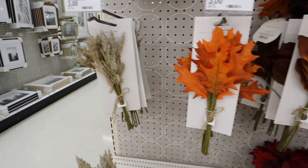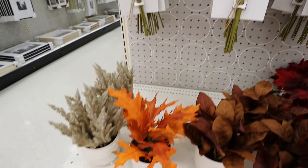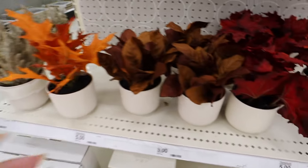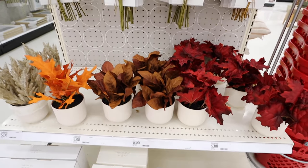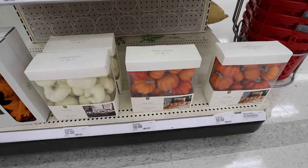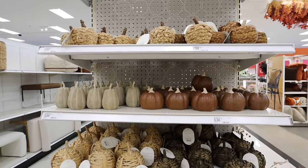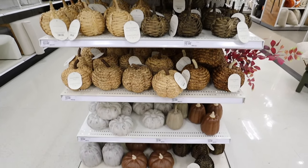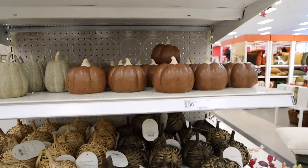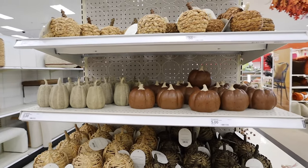They also have faux stem bundles — mini stems for $3 each, and you get a pretty good amount for only $3. Then they have artificial mini plants for $5 each, a faux garland, and vase fillers. There's a white pumpkin where you get 12 pieces, or the orange pumpkin version — 12 pieces for $10. Things are just so beautifully stocked at this store. I'm so tempted to buy more pumpkins — I only have one. They come in three different sizes, and I just love all the pumpkins this year.